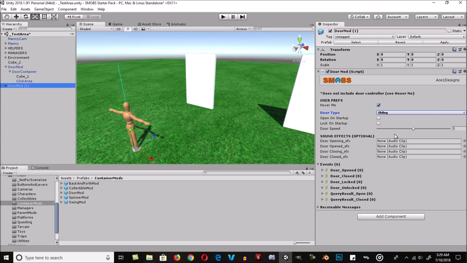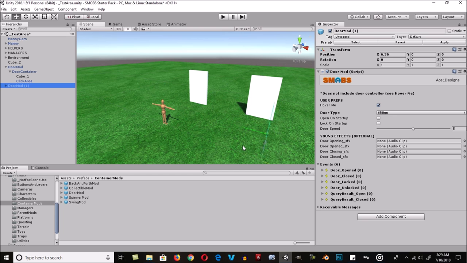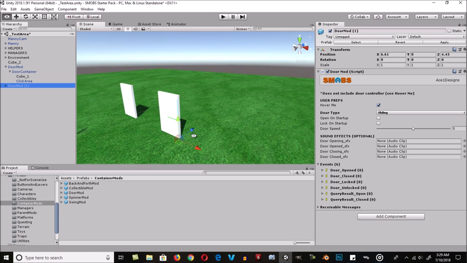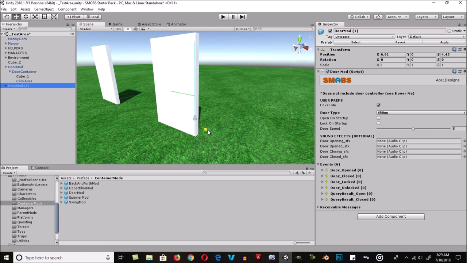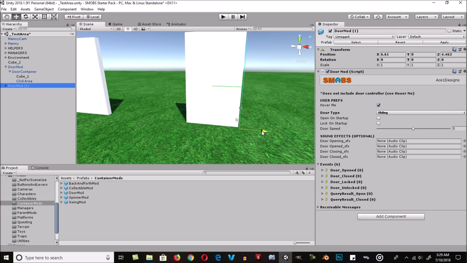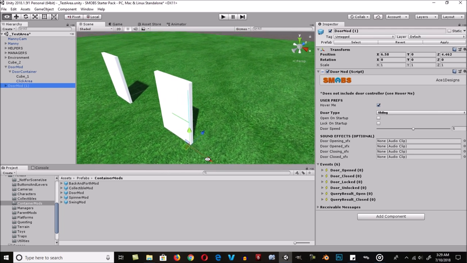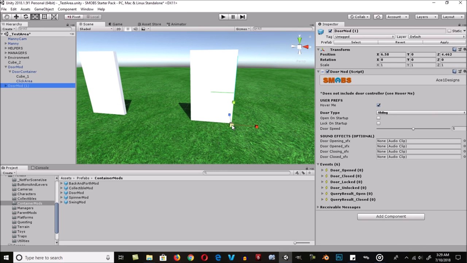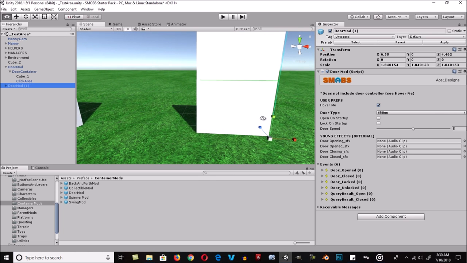Since we are creating a sliding door, we need to pay attention to the green line that appears on the DoorMod when it's selected. The green line represents the slide distance of our door. We also want it to point in the direction that we want our door to slide open. I want my door to slide to the left, so I need to make sure the green line is pointing to the left. I'm going to position the blue line on the right edge of my door. I can now scale my DoorMod uniformly until the end of the green line is where I want the right edge of my door to be when it's fully open.